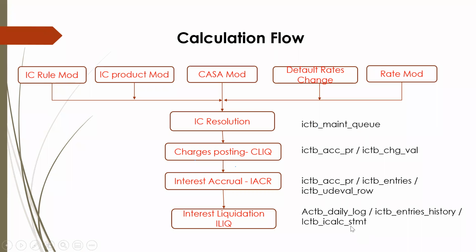And if you want to know how the amount is derived, you can verify in the ICTB iCalc statement. There are multiple things there. Formula-wise, what was the SDE value for the calculation? What was the UDE value considered? What was the result? How it has arrived, everything is given clearly. But the expression, we have to take from the rule only. For the expression, the value of each variable we will get from the ICDB iCalc statement.